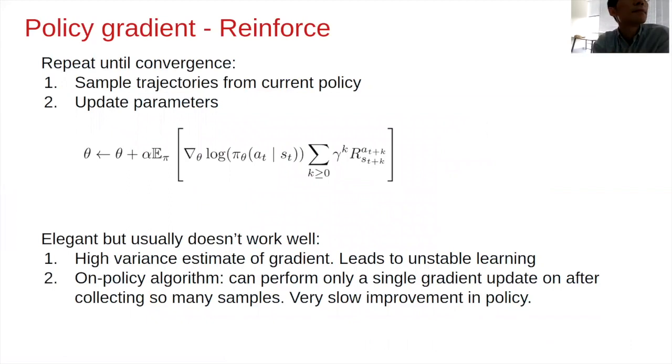And on this slide, the on-policy algorithm can perform only a single gradient update even with so many samples. Would you elaborate on why it is so? Yeah, it is so because you have this outer loop in which you repeat until convergence. At every step you collect some samples and update the parameters. The important thing in this equation, if you see, is that this expectation is over pi, and pi is your current policy. If you update your policy, your pi becomes pi new. So if you take the expectation over pi new, then this objective is not the same, so it's not mathematically valid. Does it make sense? Because you have to average over the current policy.